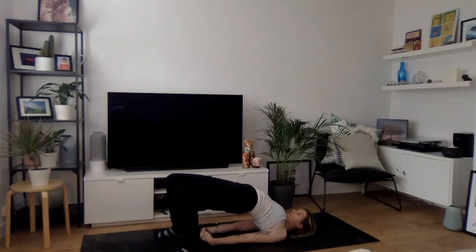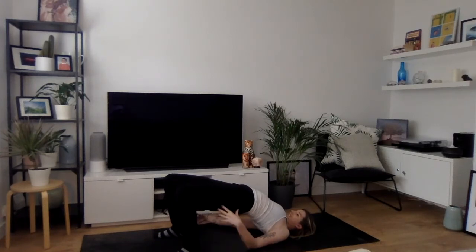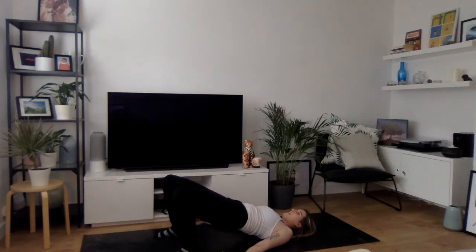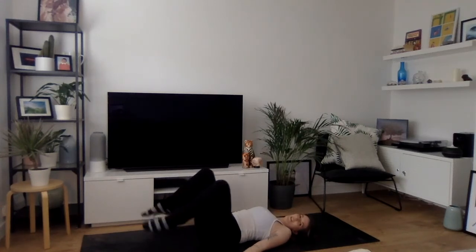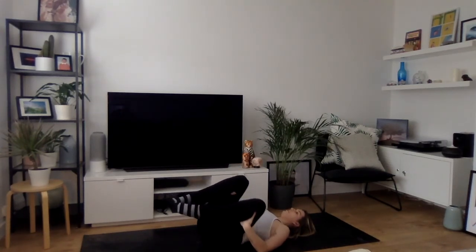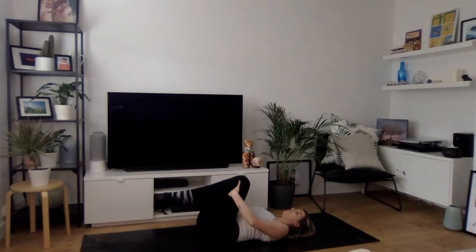Final big belly breath. And release the hands. Come off the shoulders, roll down, upper, middle, lower back body. Woo. Good, and take your variations. Hug the knees in, windscreen wiper the knees, or maybe just breathe in stillness.